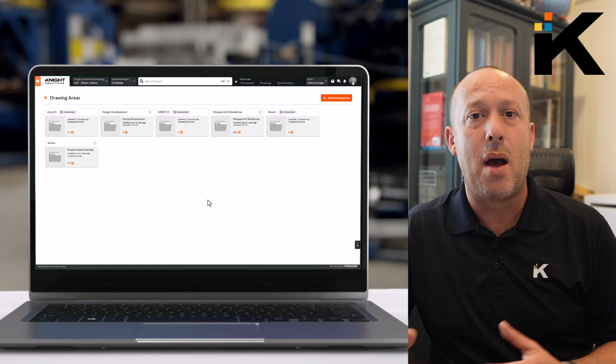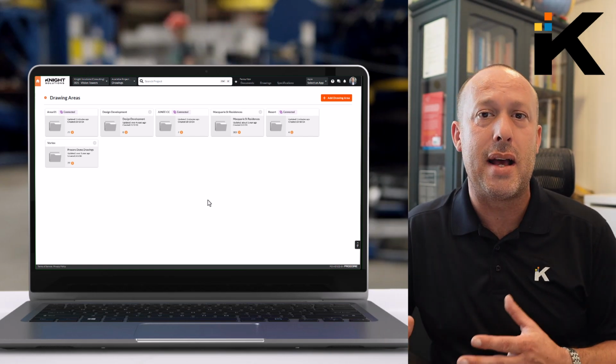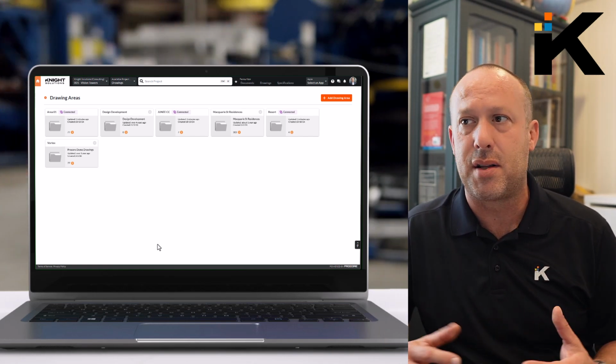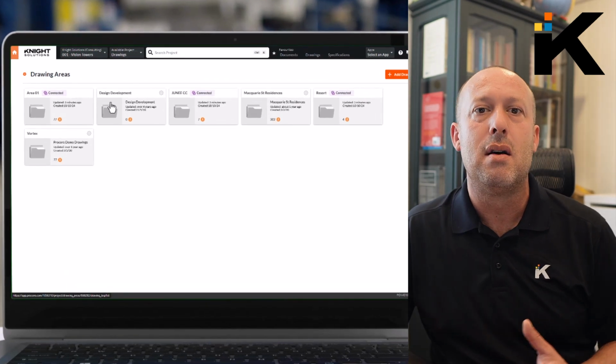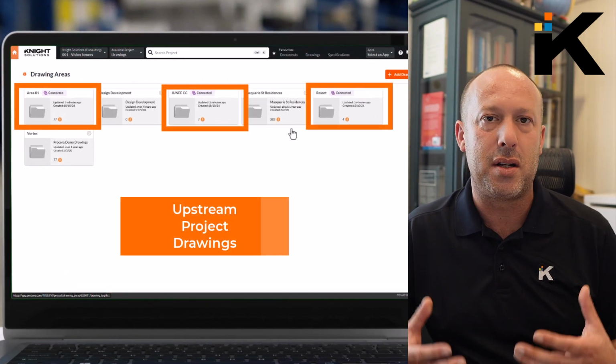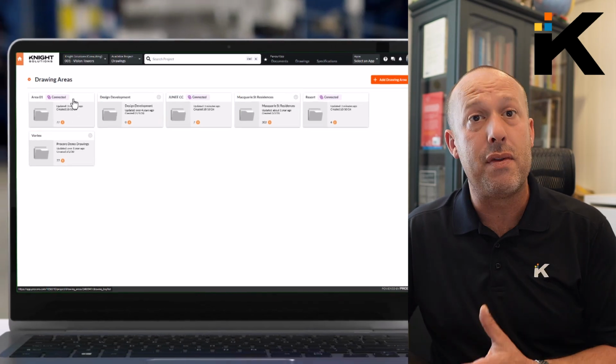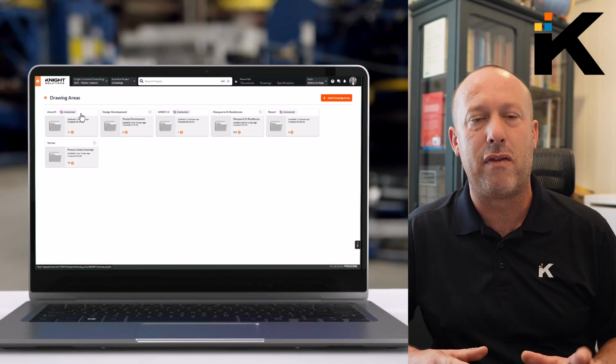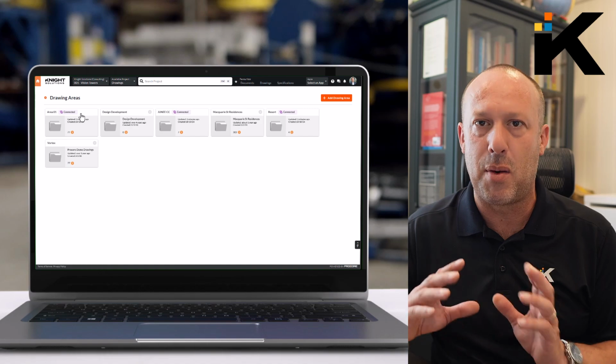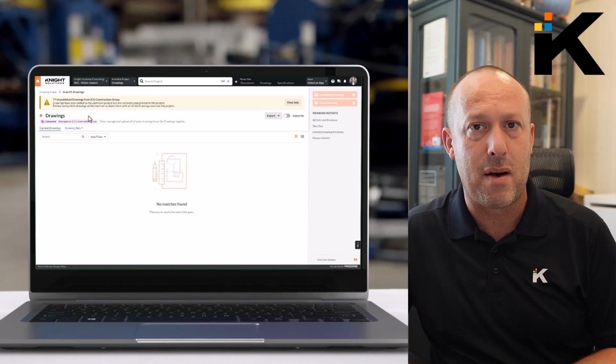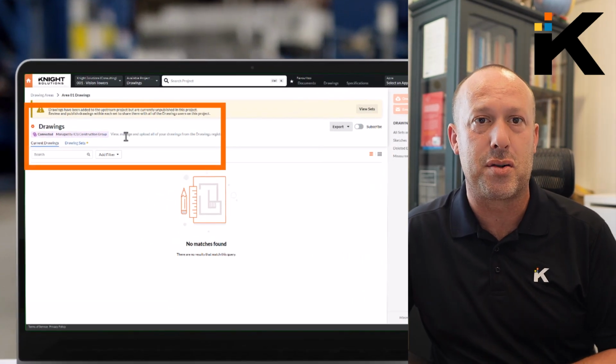We haven't fully battle tested this out, but my gut says probably go with manual so you can approve and reject each individual connection. Now, as the upstream project uploads and publishes drawings, those drawings are then copied into the downstream project in an unpublished state. All right, so they don't automatically publish in your account, but what will happen is the project admin on the drawings tool in the downstream project will be able to review and then press publish, in which case they'll be published inside their account in their project for their drawings tool.